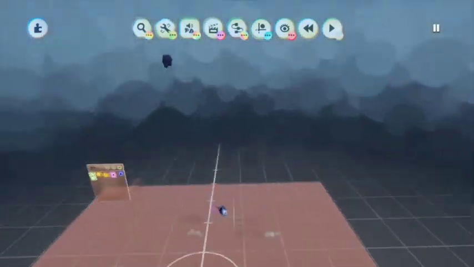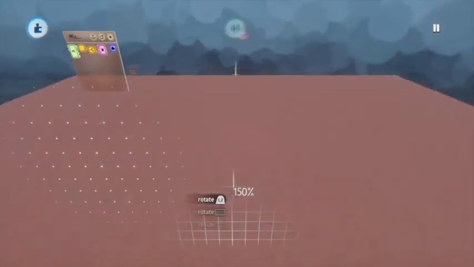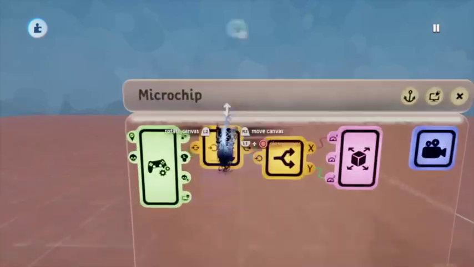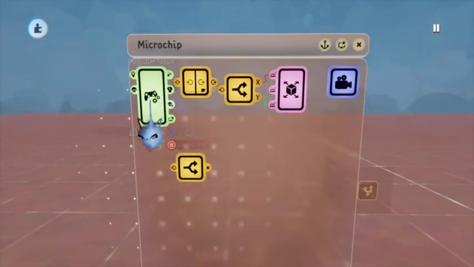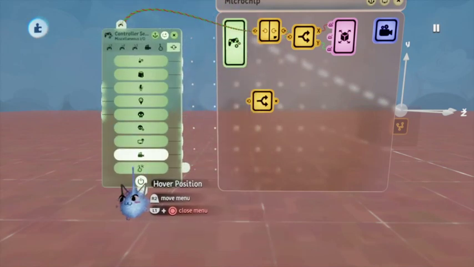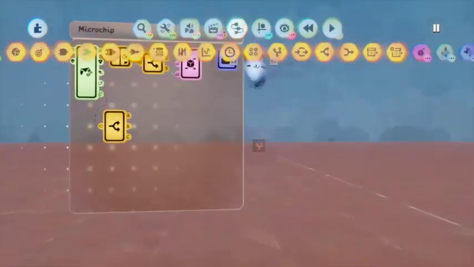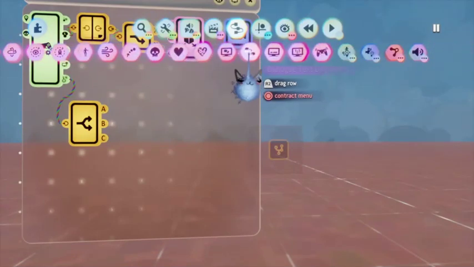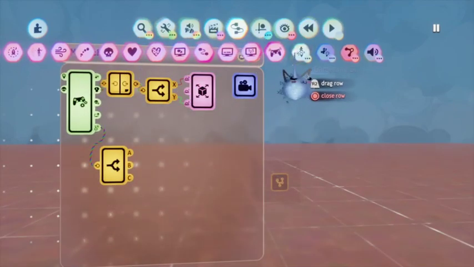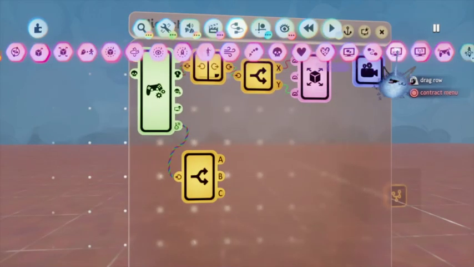Alright, so let's go ahead and get our first unit in and try to get some movement logic. Now I'm not sure if this is new or not, but we have this brand new output here. It might have been in the game before, but I don't think so. Hover position right here. That's going to give us the position that the imp is hovering at, no matter where you're pointing. We're going to use this to get the point where our units move to. So I'm going to get a number displayer to see if this actually works the way I believe it does.